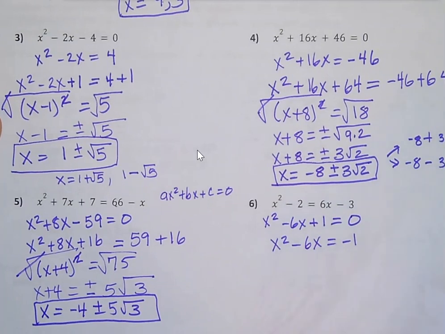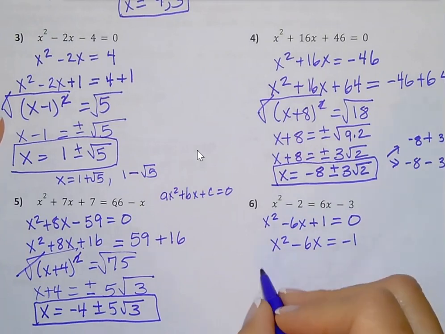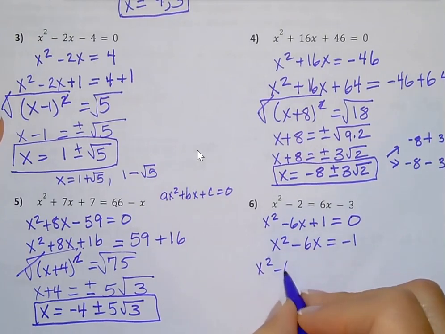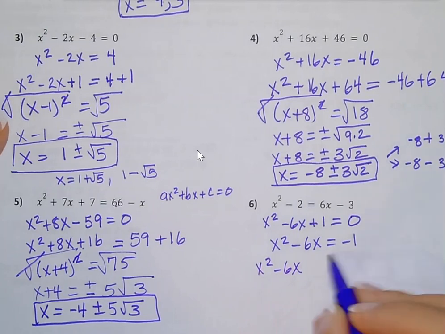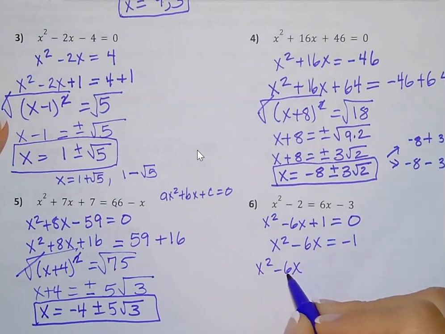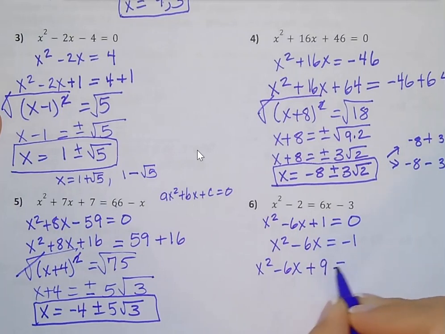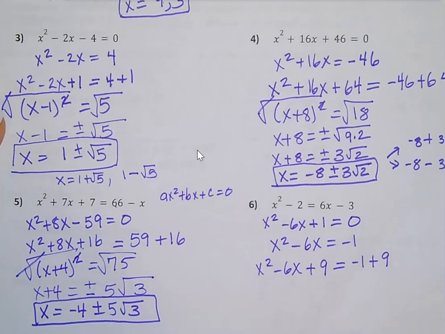Okay, I actually can make a perfect square here, right? So I'm going to say x squared minus 6x. I forgot to leave myself a space. Take half of b is 3, right? And 3 squared is 9, so we're going to add 9. And if I add 9 on the left, I have to add 9 on the right. So I know that this is x minus 3 all squared equals 8.